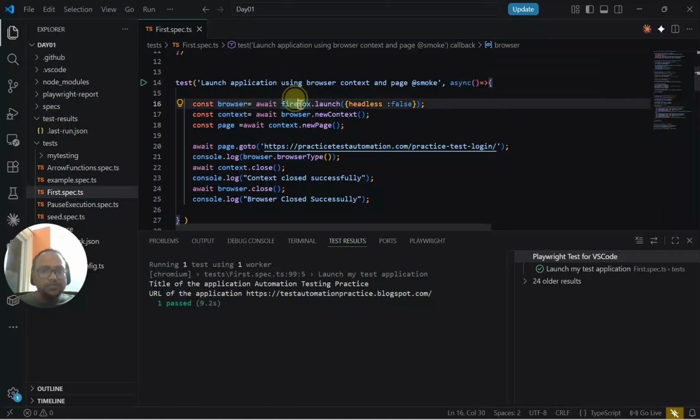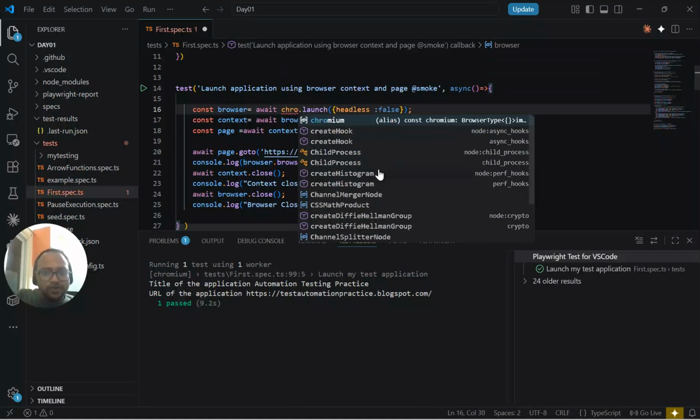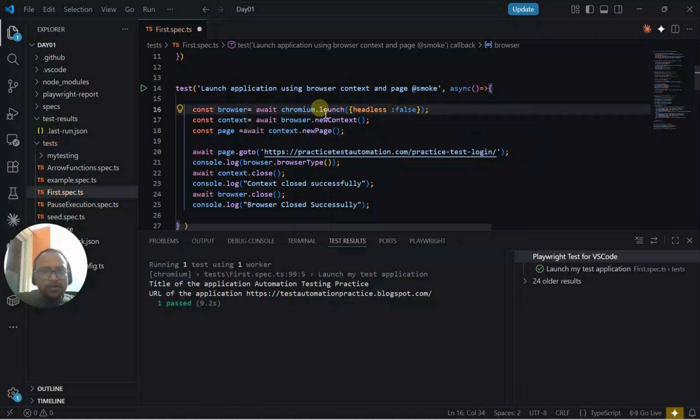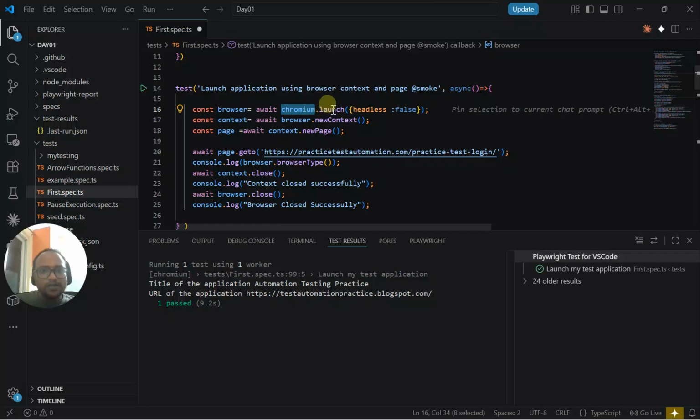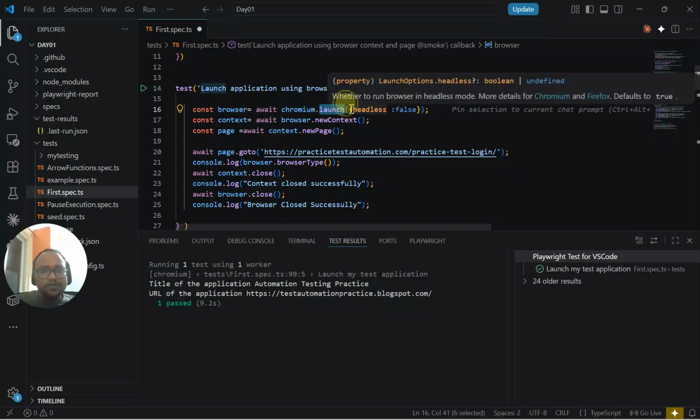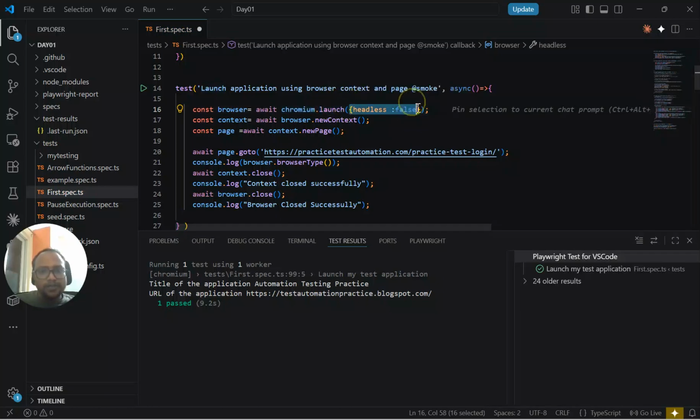If I am using Firefox or Chromium, there is a launch method available under it, and this is one of the options available. By default, if headless is false, it means it is in headed mode, which means the browser will launch.